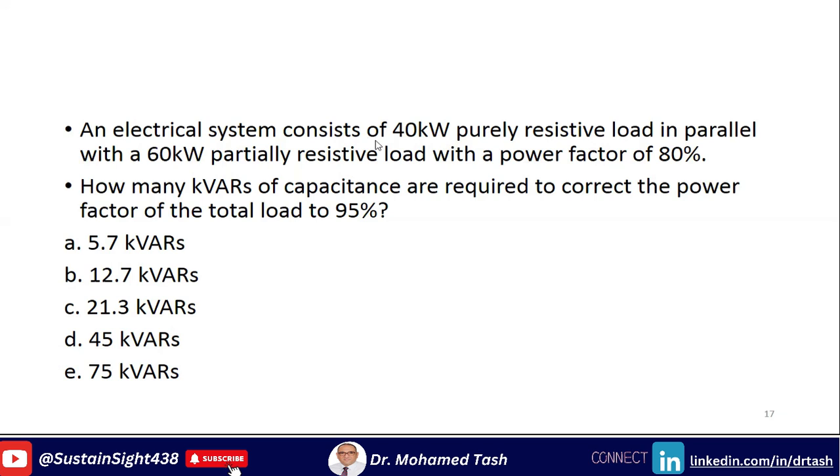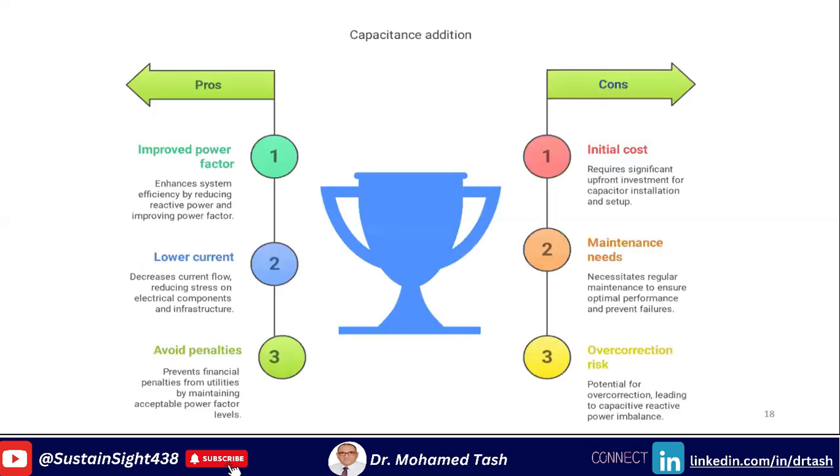So now we have discussed that in AC circuits, power can be categorized into real power, which performs the useful work, and reactive power, which is needed to establish magnetic fields in inductive components, but does not perform net work. Apparent power is the total supply and is the vector sum of real and reactive power. So the power factor is the ratio of real power to apparent power, and it indicates how effectively the supplied power is used.